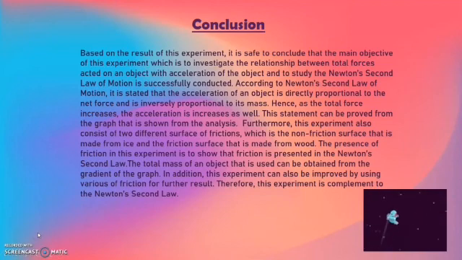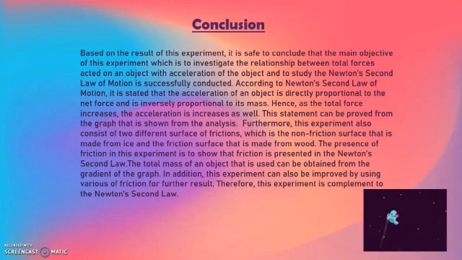Now, the last part of this presentation is the conclusion. Based on the result of this experiment, it is safe to conclude that the main objective of this experiment, which is to investigate the relationship between total force acting on an object and the acceleration of the object and to study Newton's second law of motion, is successfully conducted. According to Newton's second law of motion, the acceleration of an object is directly proportional to the net force and inversely proportional to its mass. Hence, as the total force increases, the acceleration increases as well. This statement can be proved from the graph shown in the analysis.